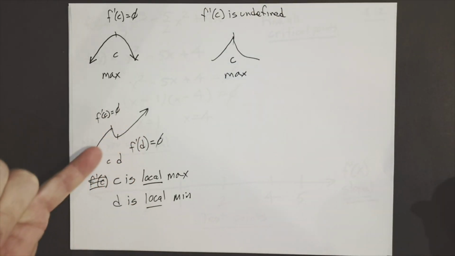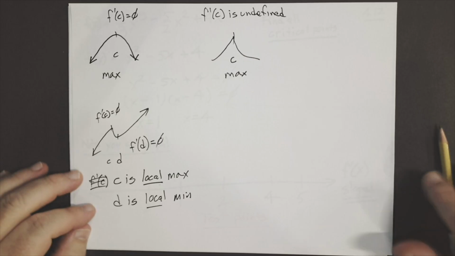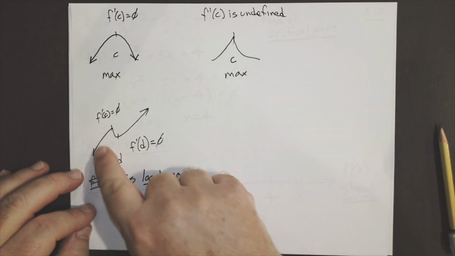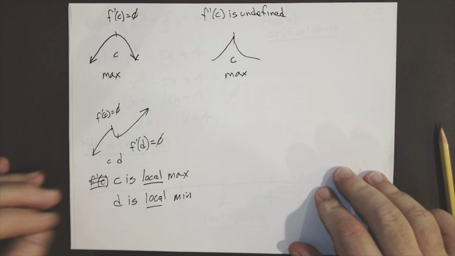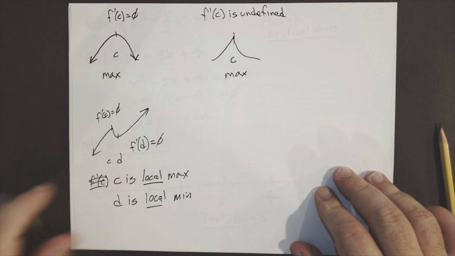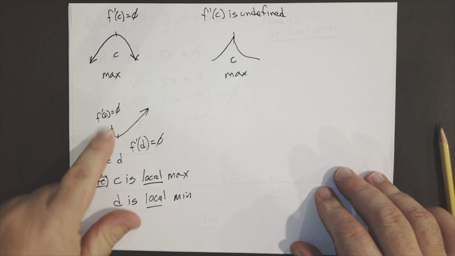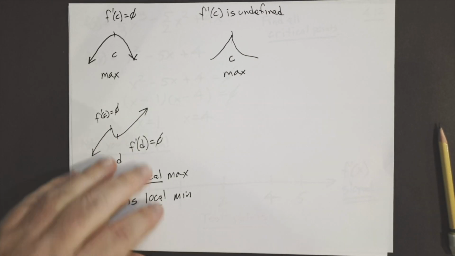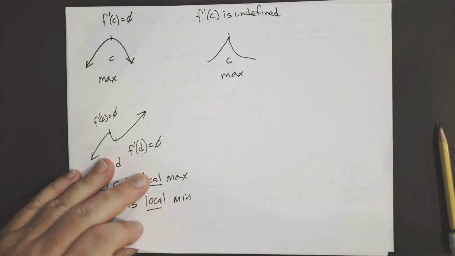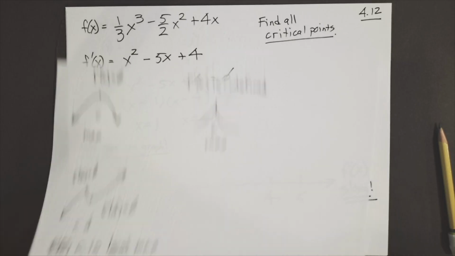In the case of something like this, where the graph goes up and it has a little peak here and then it comes down, we'd have 2 points. We'd have a local max here, which I've marked as C. We'd have a local min there, which I've marked as D. I'm sure you get the idea. We don't need to go on too much farther in that.